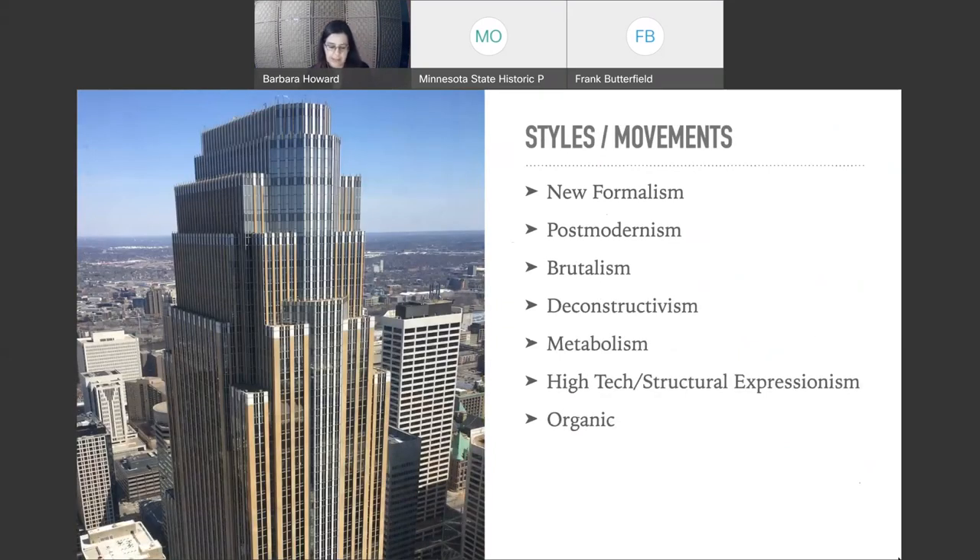I'm going to use the last few minutes here to talk about the up-and-coming styles. Many of you know I have a problem with categorizing buildings by style — architects aren't going to say 'I'm going to design in X style.' They have their own whims, their clients have their own whims, the banks who are funding the projects have their own whims, and they're influenced by what's happening around them. It's also difficult to categorize recent past architecture because often the styles are still in use and still evolving.